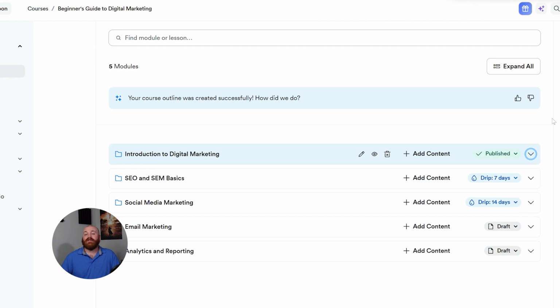Take note that Kajabi will start counting days after the student has enrolled in or paid for the course, which means that each of your enrollees will have varying progress in the course. For instance, if student A enrolled a week earlier than student B, then student A would finish the course earlier than student B. Now that we're done with our last step, it's extremely important that you notify your students when the next module is available. You can do this in the same pop-up window where you set up your drip days.